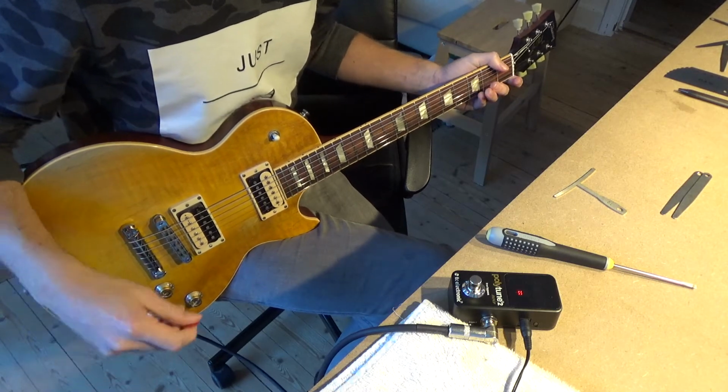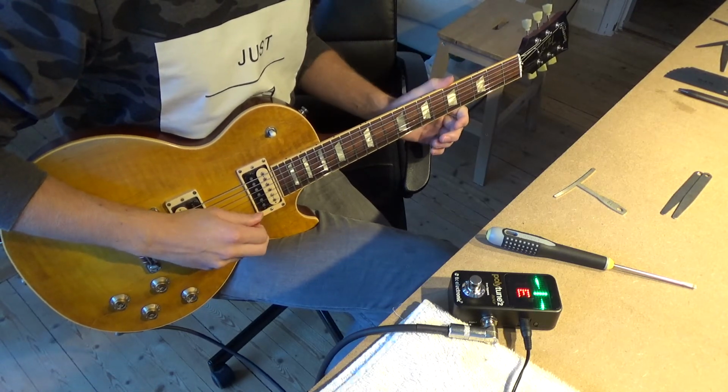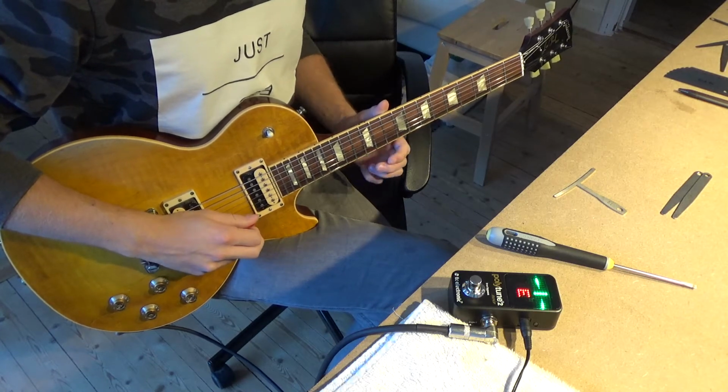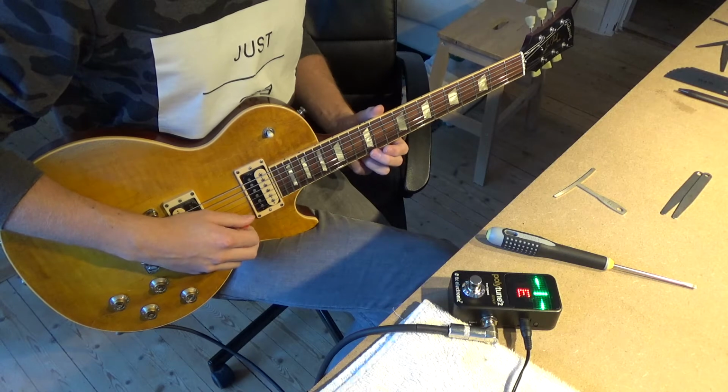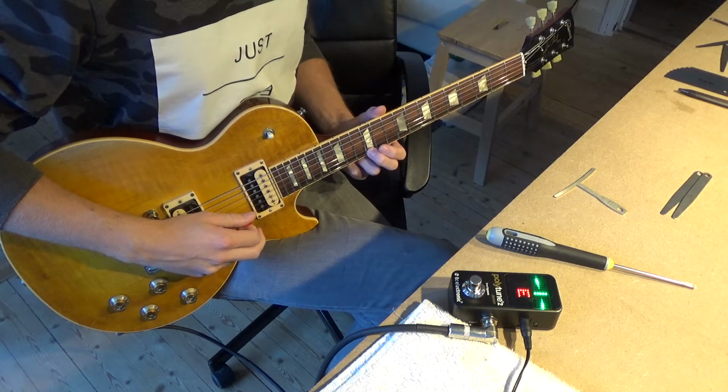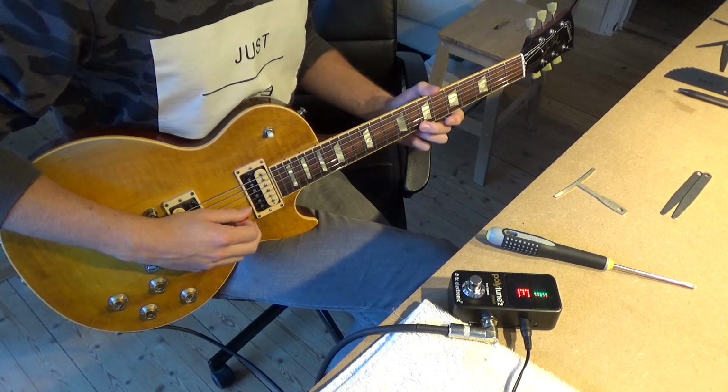Okay, so everything's good there. We're going to start with the low E string. I'm going to play the open note, I'm going to play the harmonic, I'm going to fret the 12th fret. And the E is basically spot on. So we're going to move on.